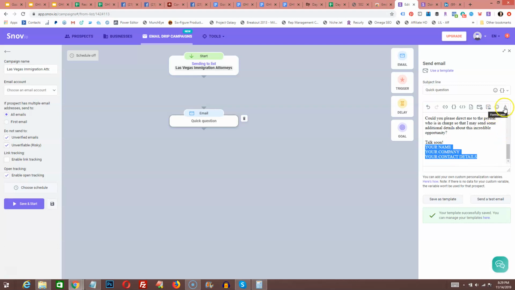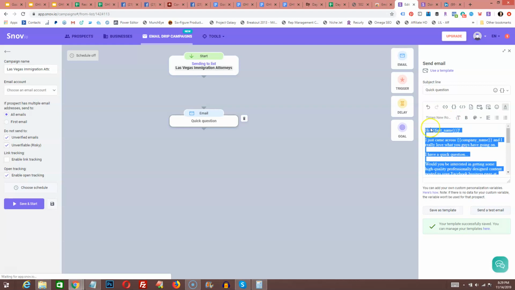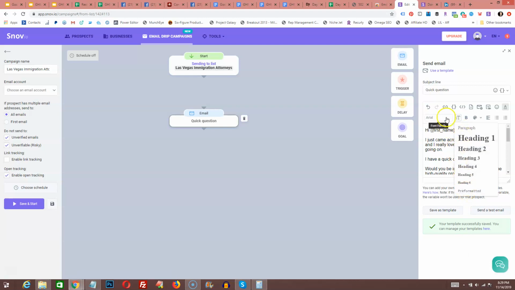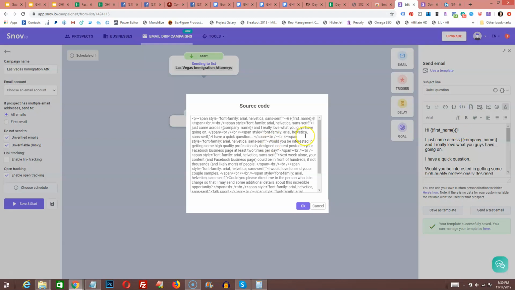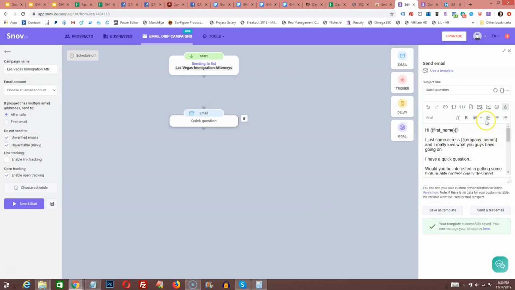And you can do other things, like you can choose to format the text in a different way. So if it's pasted in there right now as Times New Roman or what have you, you can change the formatting here, and you can change the font. So let's say it's Arial. Oops, let me highlight it all again. Let's change it to Arial. Okay, something like that. You can change the size of it here. All right, so however you want to do it, right? There's all these formatting options. You can look at source code. If you know how to do HTML, you can definitely get in here and manipulate some of the HTML.